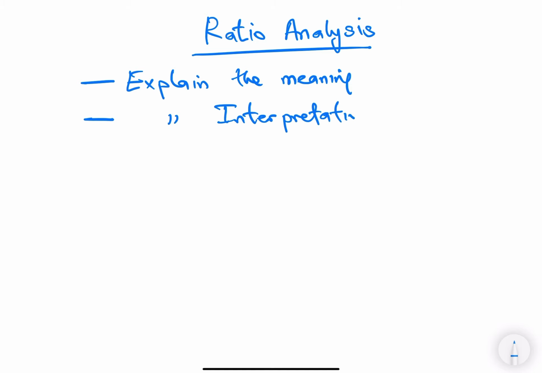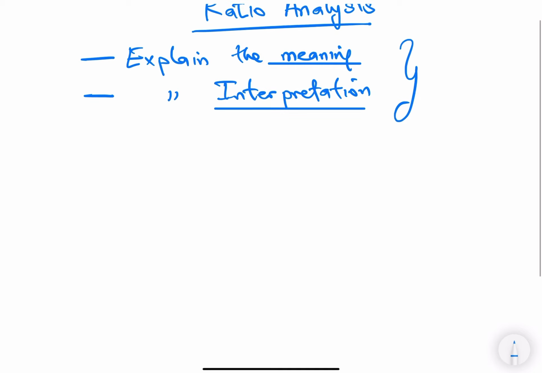If you calculate a ratio, which is easy, all ratios are easy to calculate, it's about dividing one number by the other, right? However, that is just in the days of management accounting. In financial management, you are meant to understand beyond the calculation. In fact, the majority of your marks will come from your interpretation, which you cannot do without understanding the meaning as well. So the calculation is easy, and that's why I'm going to solve a question after I've explained the meaning and interpretations to you. But the focus today is to deal with these two, the understanding.